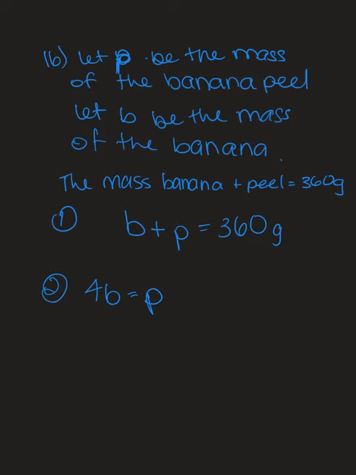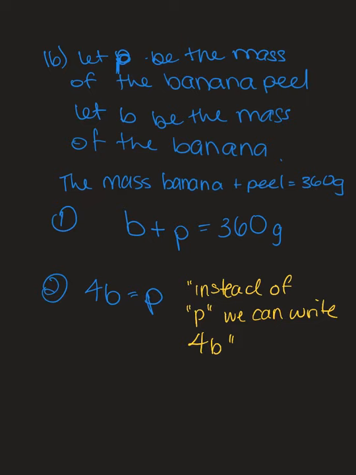Now this is important because if I'm looking back at my first equation here, I notice that I have 2 letters. Remember what I said, I can't solve a linear equation if I have 2 unknowns. But here, I'm telling you that instead of a P, we can write 4 times B. That literally means that instead of writing a P, we can write 4 times B into my equation right here.